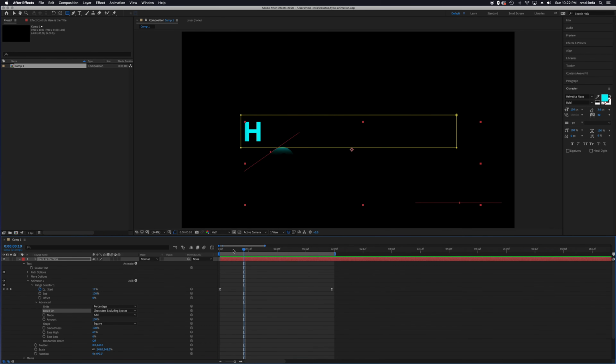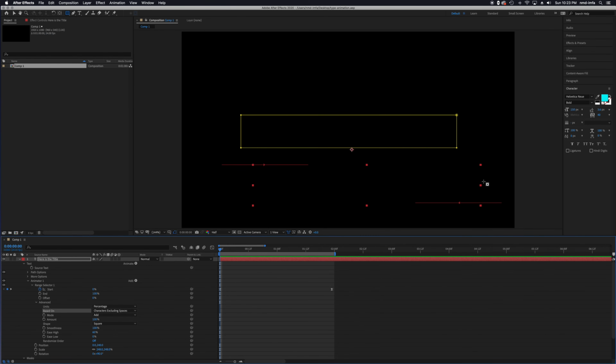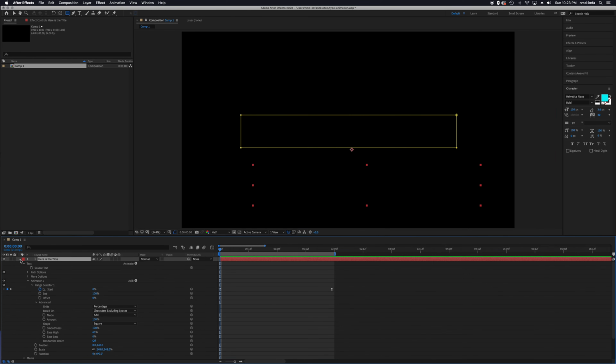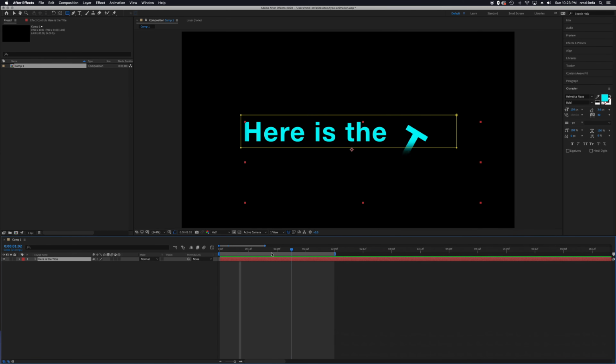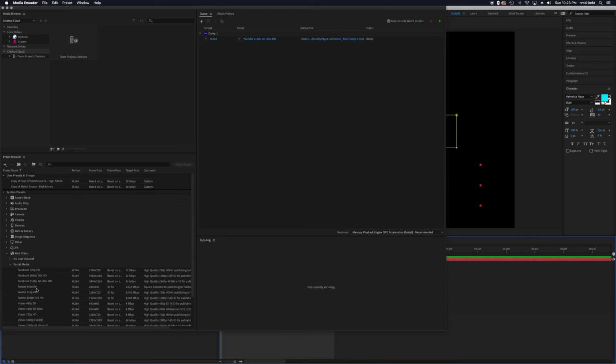And what I want to do is show you a couple of export options. So I have 2 seconds of footage here. This is going to export really quick. I can go to export in Adobe Media Encoder. So we'll bring this up. This is going to take a little bit to work with. Before we get there, I want to show you one other thing that you can do. So, you know, I just brought in a mask from using the shape tool here. But if I delete that mask, we're going to hide that for a second for Media Encoder. We'll come back to it.